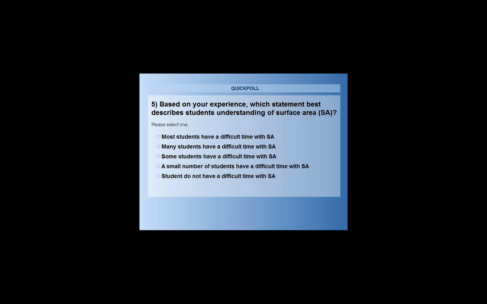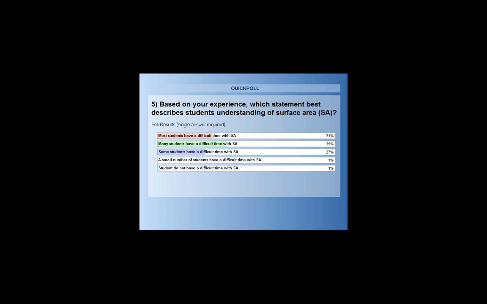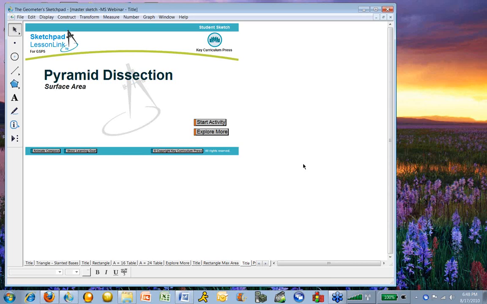Okay, I'm going to close the poll even though not everyone has responded, because it's going basically the way I anticipated based on my own personal experience with my own students. My students always really struggled with three-dimensional surface area. And I think part of the reason is it's very difficult to have models that the students can visualize. We usually have those hard cubes, prisms and stuff, and they can't actually see all the surfaces if they don't make that connection.